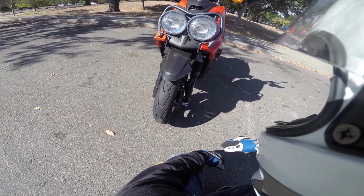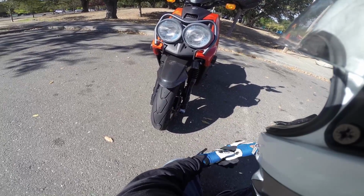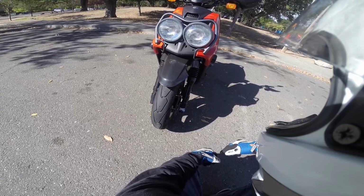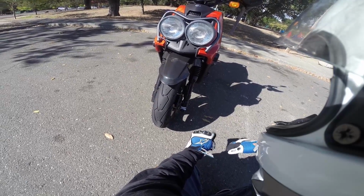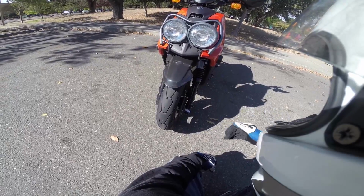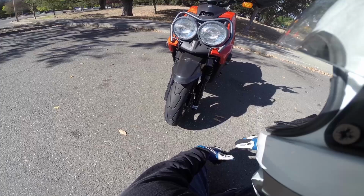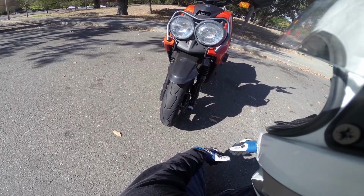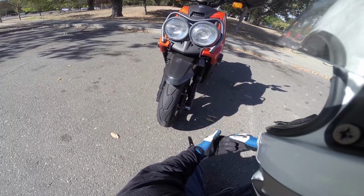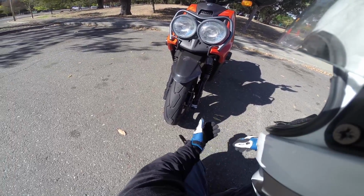Coming up to red lights, even on my little 50cc going 30-35 miles an hour, if I would brake a little heavy, I could feel my tire slide out. And there's a couple times when I was heavy on the rear brake, and I could feel my rear tire slide out on me a little bit, and I'm like, oh, holy fucking shit. So a little bit of that had to do with them being new tires, slick tires, and wet road conditions. So I was kind of sketchy about that. But I think that's really the only flaw.